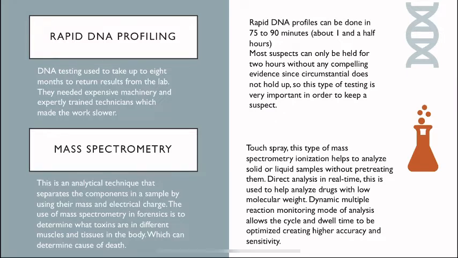Touch spray. This type of mass spectrometry ionization helps to analyze solid or liquid samples without pre-treating them. Direct analysis in real time. This is used to help analyze drugs with low molecular weight. Dynamic multiple reaction monitoring mode of analysis allows the cycle and dwell time to be optimized, creating higher accuracy and sensitivity.